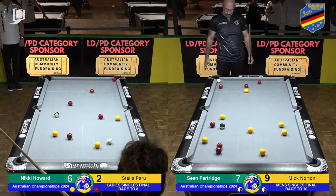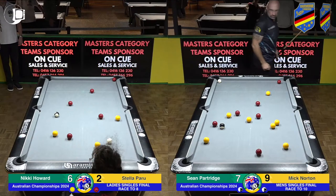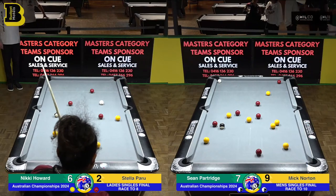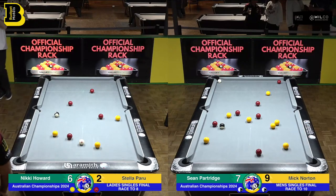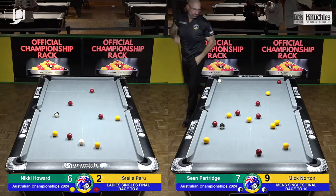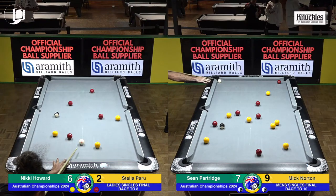Oh, Sean did not hit that break as good as... No, but he certainly smashed it. Yeah, he smashed it, but you notice the white shot off towards the right middle pocket. The way he's been playing the break, he wants the white to come almost straight back. So that means he didn't hit that as precisely as he would have been intending. However, he's got a ball, and he's on, so he won't be unhappy with the result.